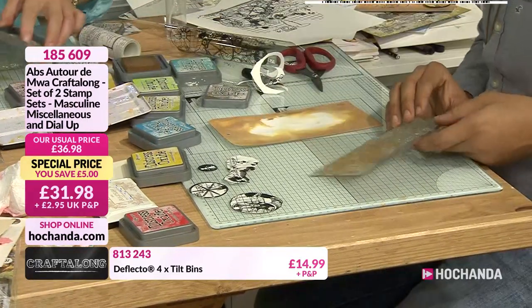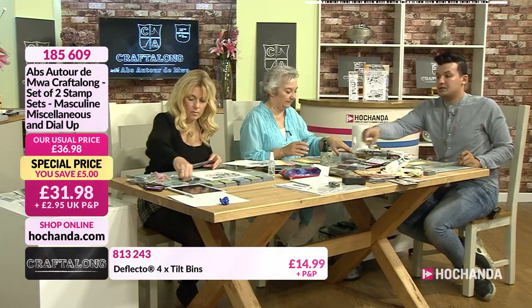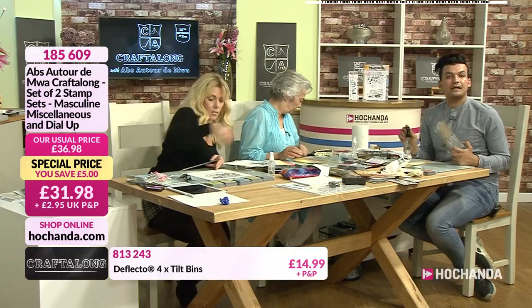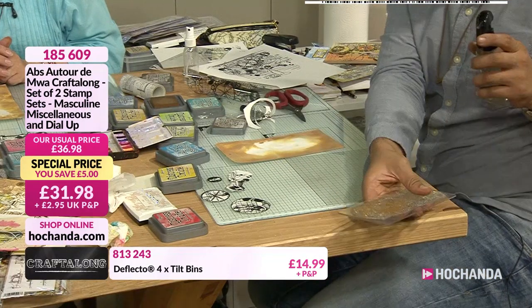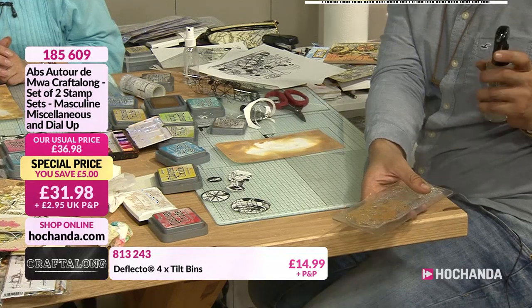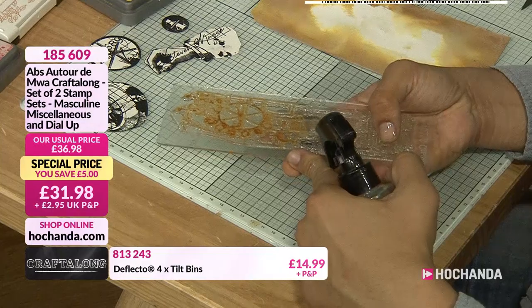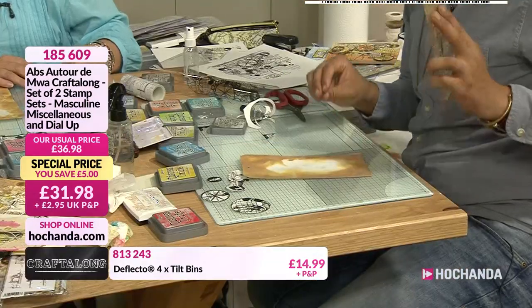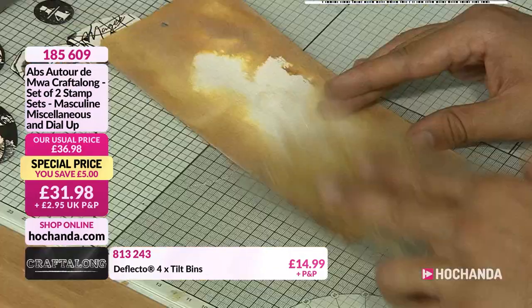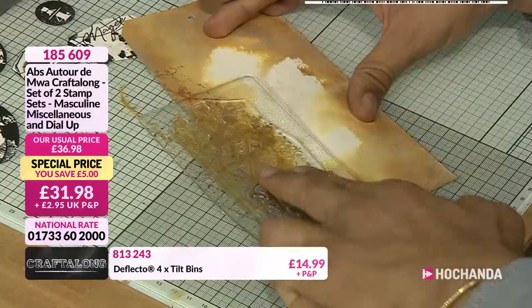One of these was a bit better than the other, wasn't it? You've got a good one. And then what I'm going to do, as you can see, I put the ink on my stamp set, and I'm going to spray it from a distance, just to have that watercolour effect. Stamp set on my acrylic block, ink, and then spray water, and then go here. I don't want a perfect print. I just want some details, some textures here and there on my backgrounds.